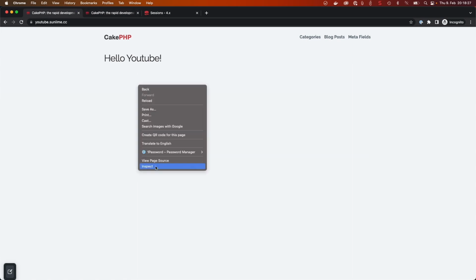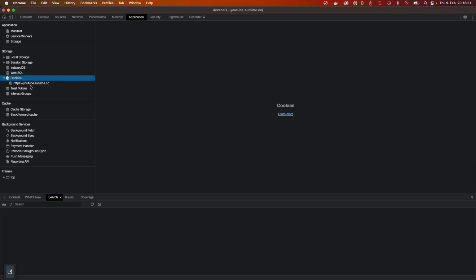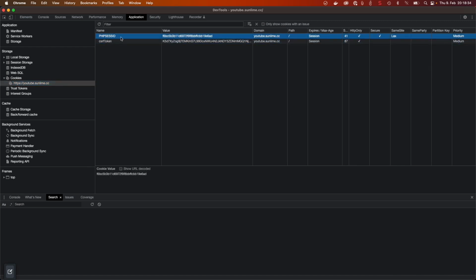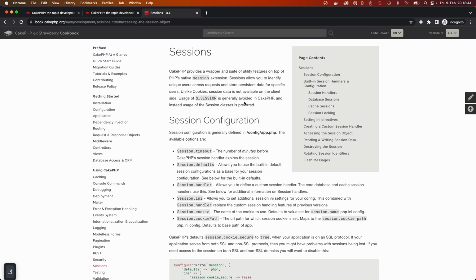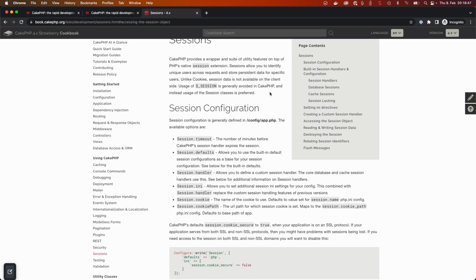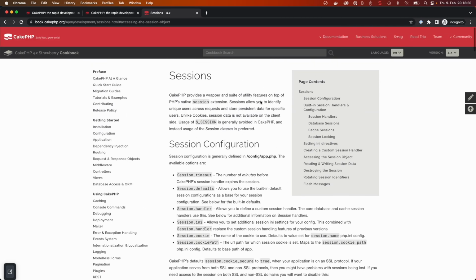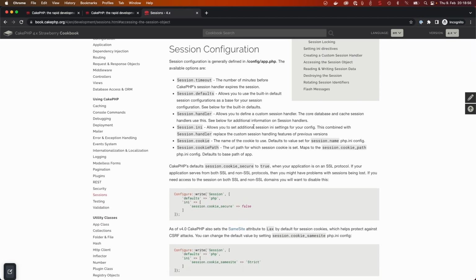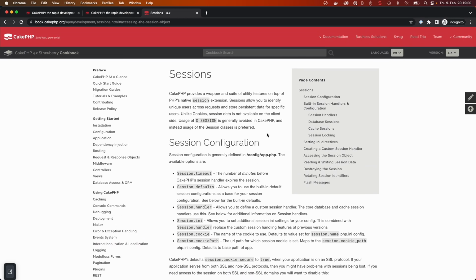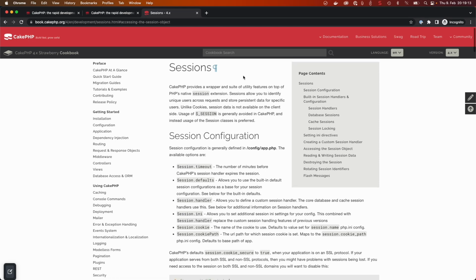So if we go to our app and here I'm going to Application, Cookies, here we have the PHP session ID and some unique string behind that. And that's basically what PHP uses to identify a user and save data according to that user. Now in CakePHP, you have the possibility, of course, to leverage that session utility and session functionality, but be aware that CakePHP offers a wrapper around the dollar underscore SESSION variable, which usually is the way you would use the session in a plain old PHP script.